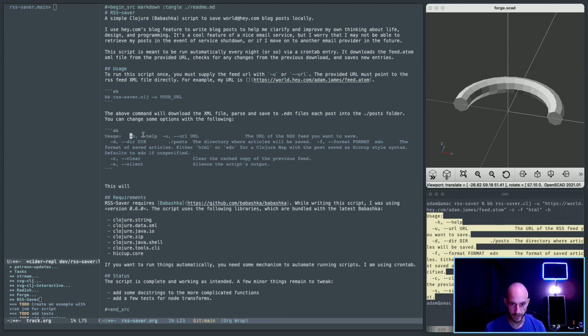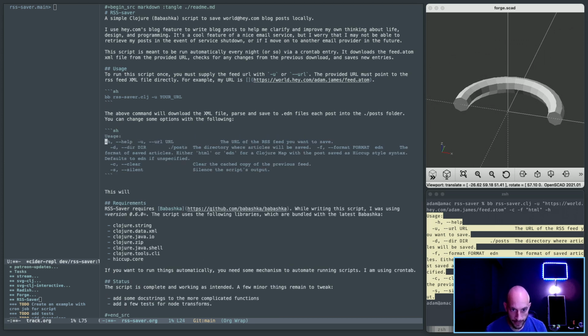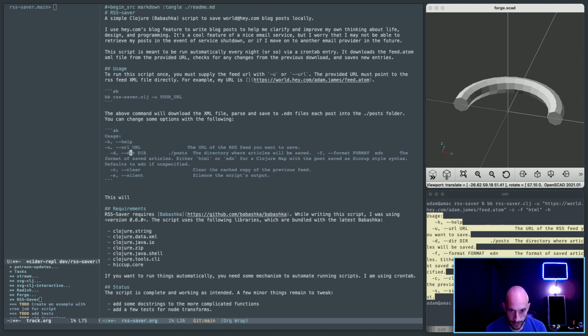Ooh, that doesn't look right. It's not formatted the way I wanted, but so be it.